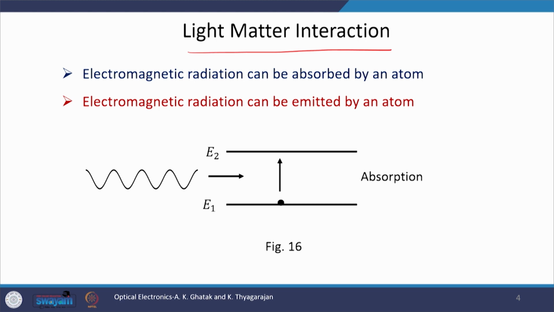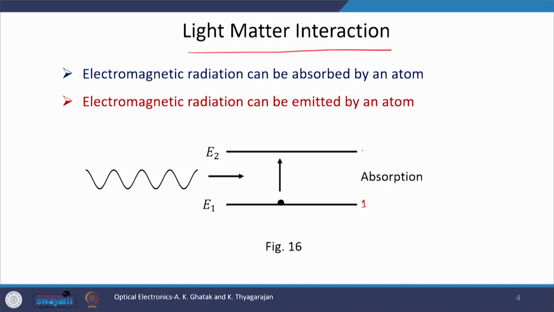Now since an atom is a discrete quantity, if it is isolated, then it will have a discrete number of energy levels. Let us pick two energy levels out of it, and name them energy level 1 and energy level 2. The corresponding energies are represented by E1 and E2 respectively. Now say there is an electron in the lower energy state.